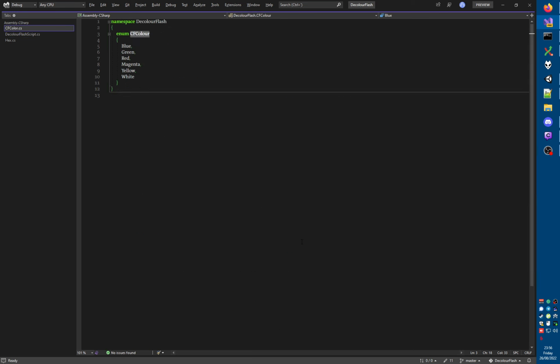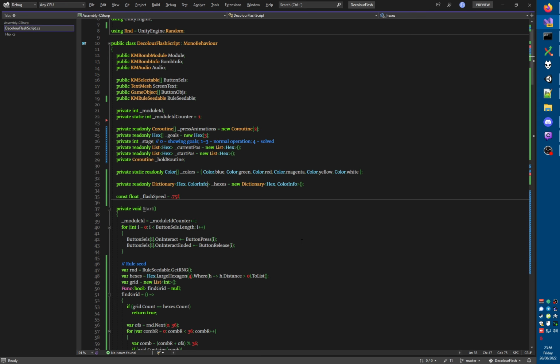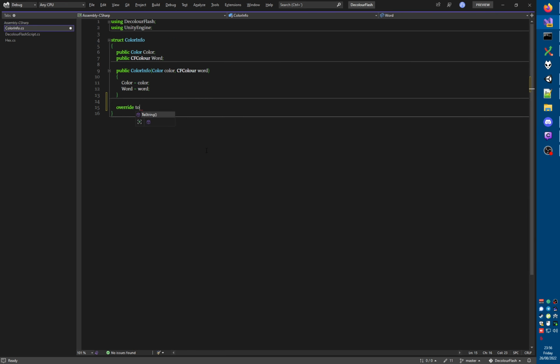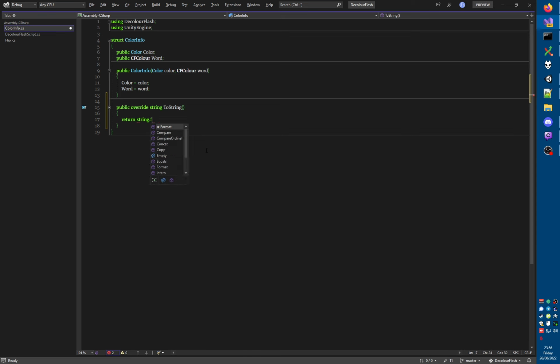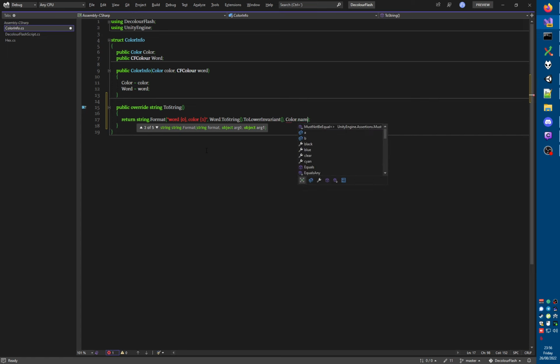So I'm going to go here and give this a toString method, which will tell me word dung color dung, and the word is word.toString to lower invariant, and then the color is, oh shit, does this have it?